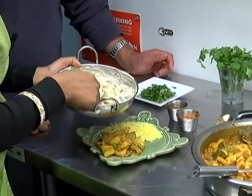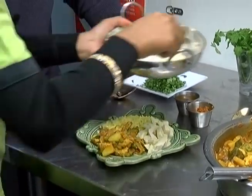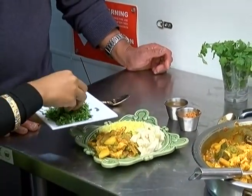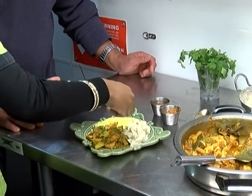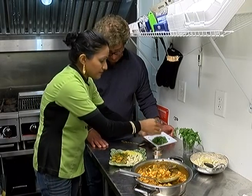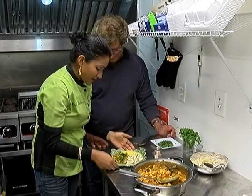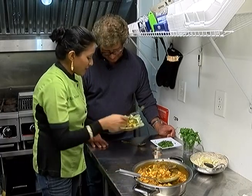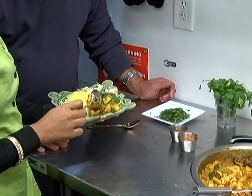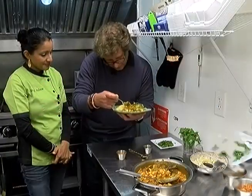You're going to bring in your raita and put it right there on the side. And then we are going to garnish it with our cilantro. Nice little garnish right there. And right here we have aromatic basmati rice, South Indian chicken curry with peas and potato, and a cucumber raita. So go ahead and try it. Dig in.